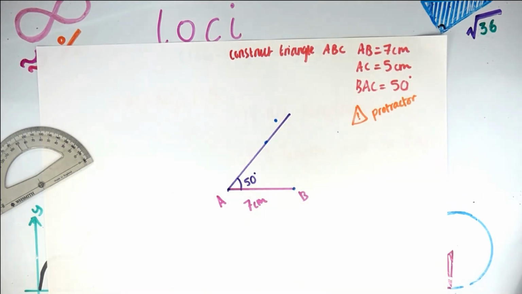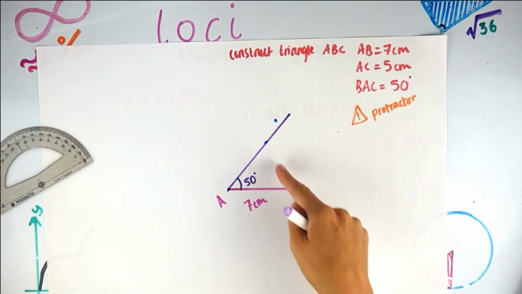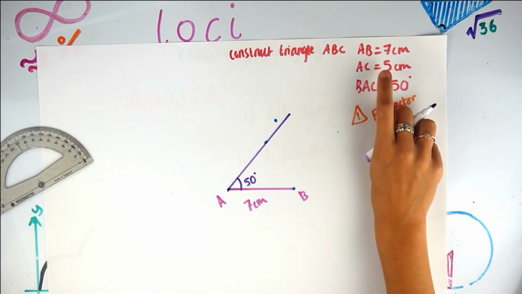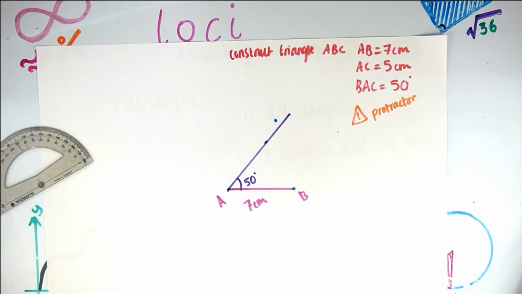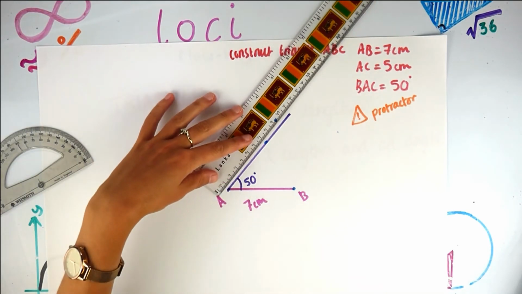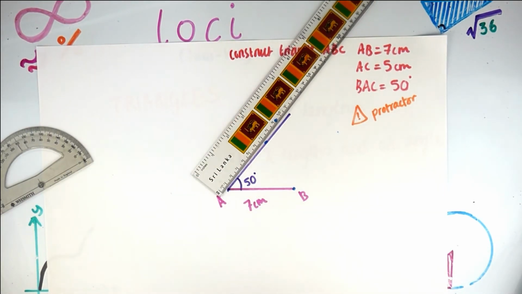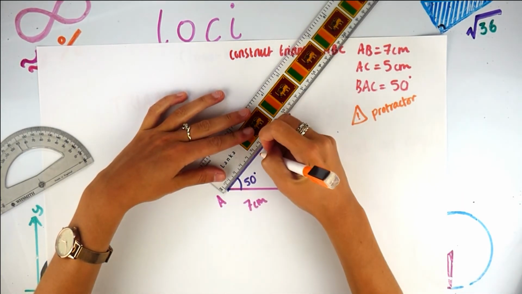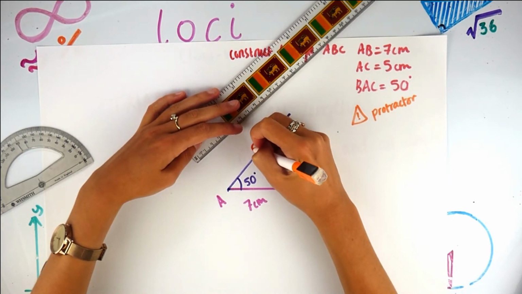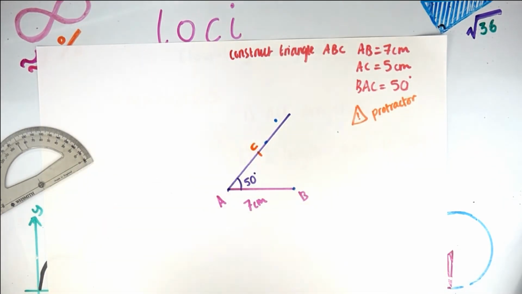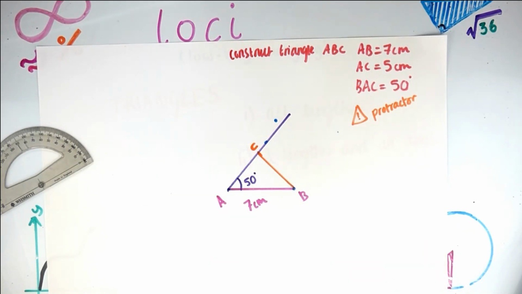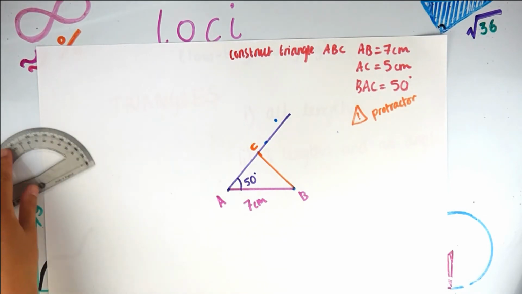The only thing we need to do now is establish how we're finishing our triangle, and we can do that by looking at AC has to be 5 centimetres. So simple use of a ruler here, you know A to C is 5 centimetres, so you measure 5 centimetres from A, and we know it has to be on that line, so that's why we just did that step. So that must be where C is. So we know where C is, so let's just join it up to B. So that's how we do the second example where you have 2 lengths and an angle to construct a triangle. You just use a protractor.